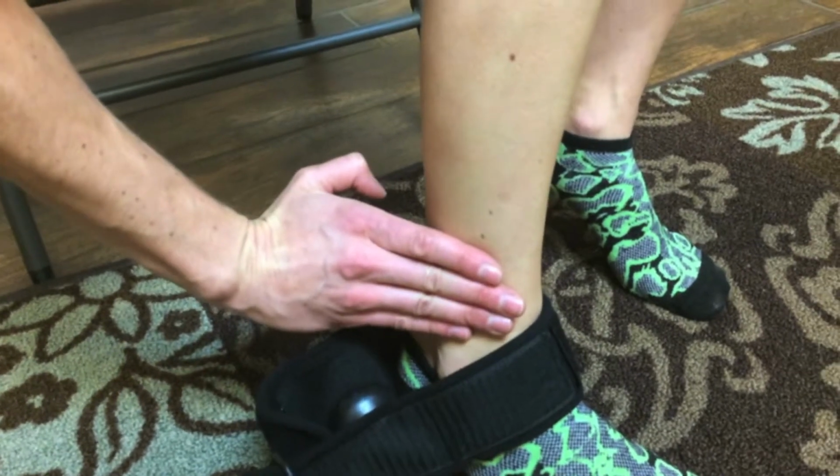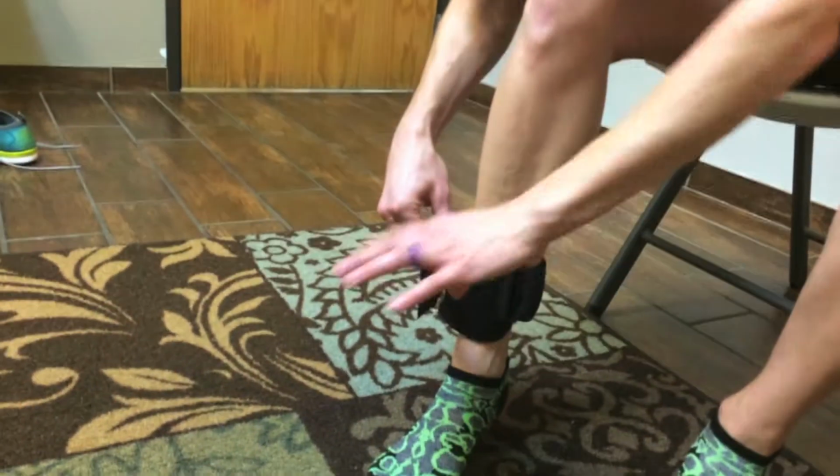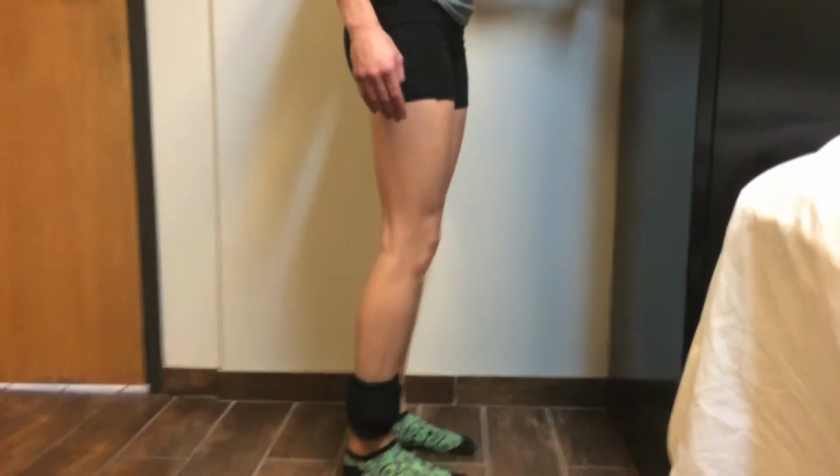So moving along the back of the leg and calf, and then moving laterally into the peroneals, again staying off tendons, making sure we're targeting that lateral line as well as the back line to relieve all the tension around that knee joint.